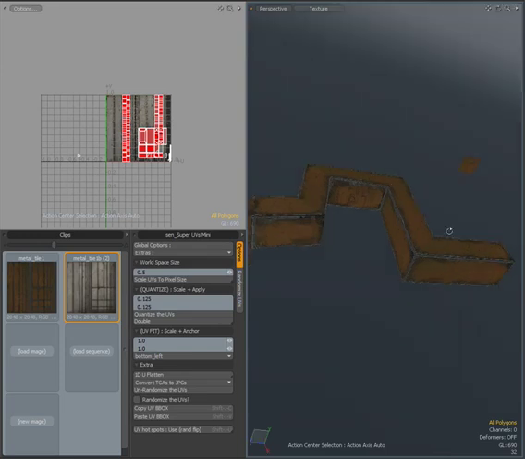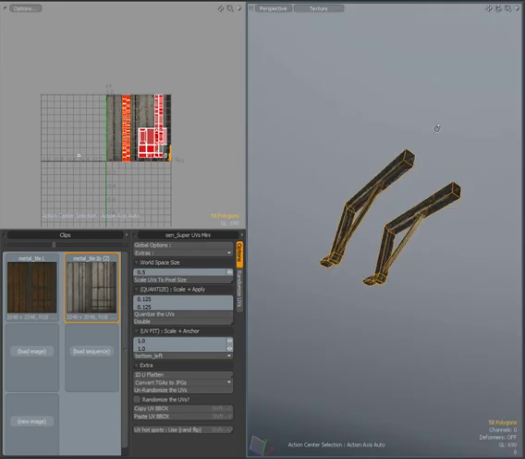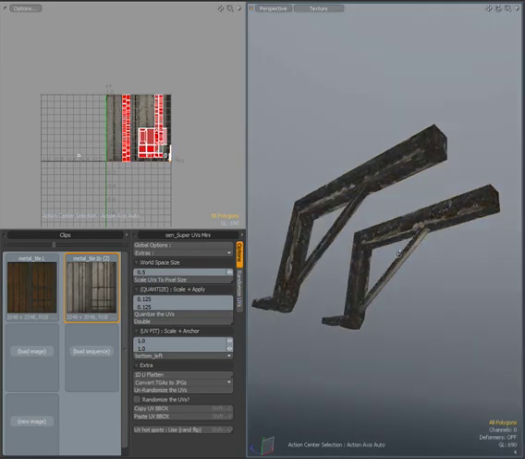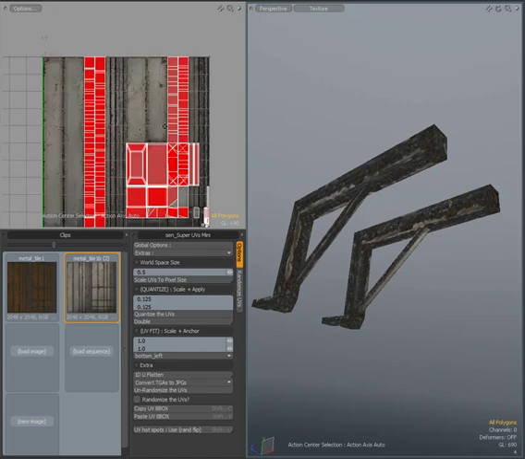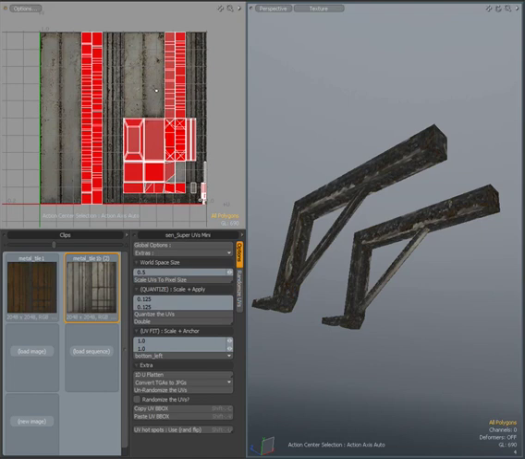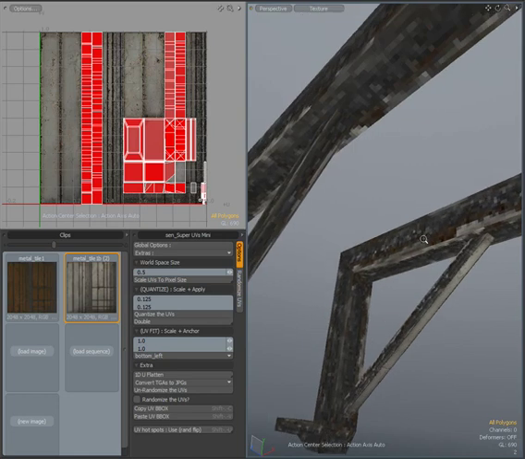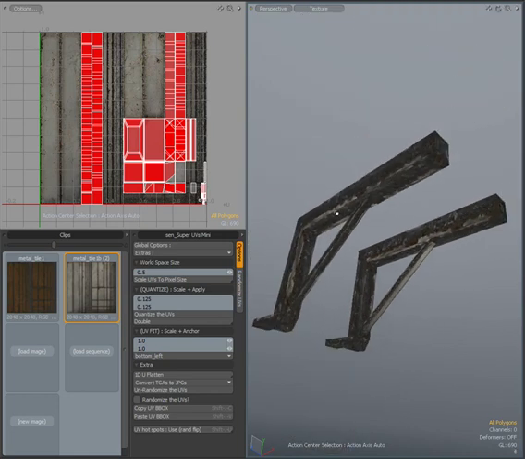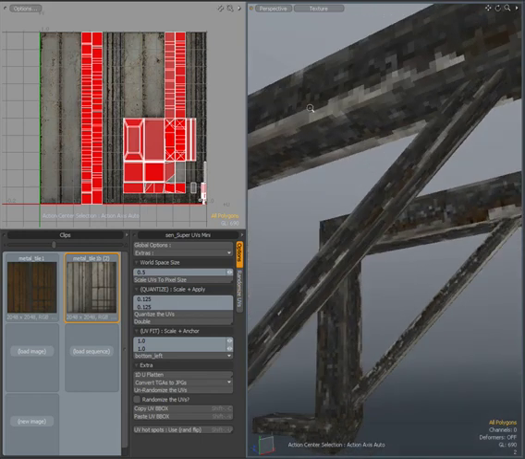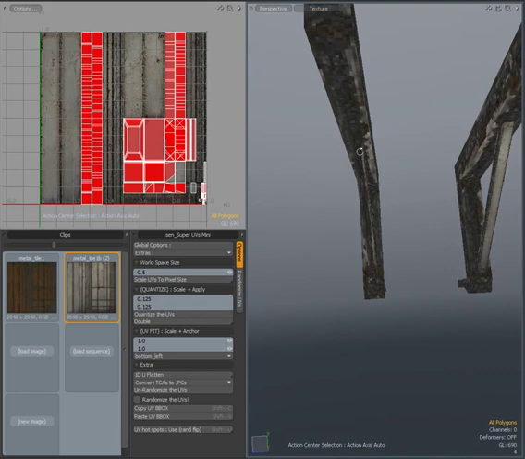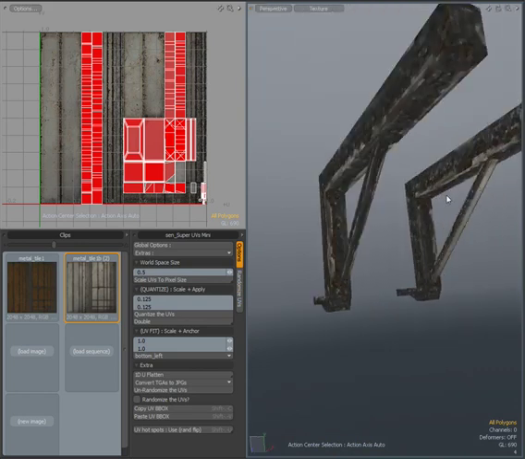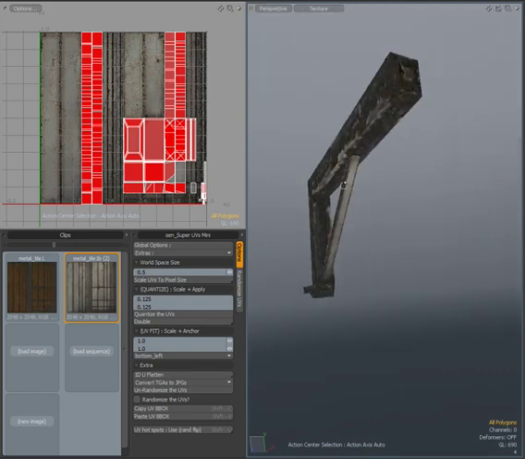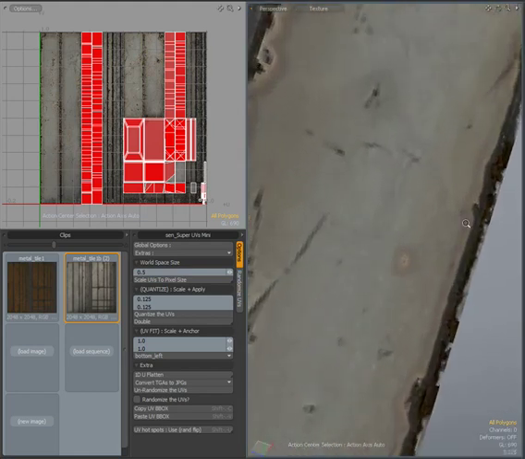Now, let me show you one thing I wrote into this algorithm, in this script. There are actually 2 algorithms to determine which UV island to use. One is weighted more towards keeping the resolution correct, and one is weighted more towards keeping the aspect ratio correct. If you look at these 2 pieces of geometry, one was run with each algorithm. So this one right here, you see how we're seeing low-res textures all over this entire thing? That's correct. That's actually the pixel aspect ratio, or the pixel size, of the original UVs. So that's correct.